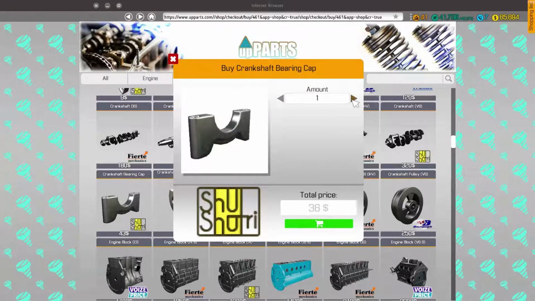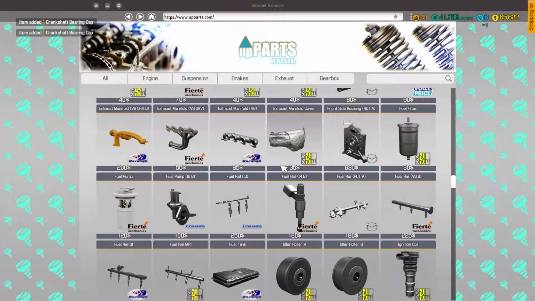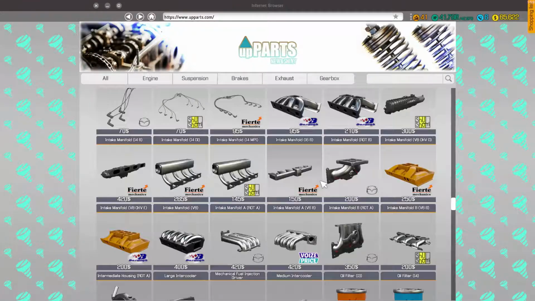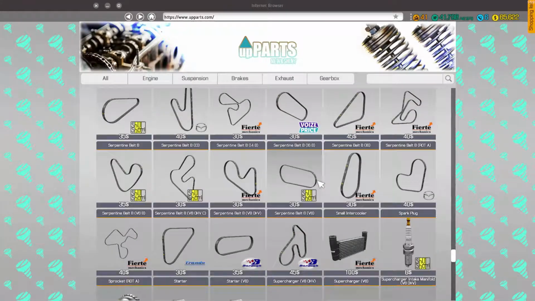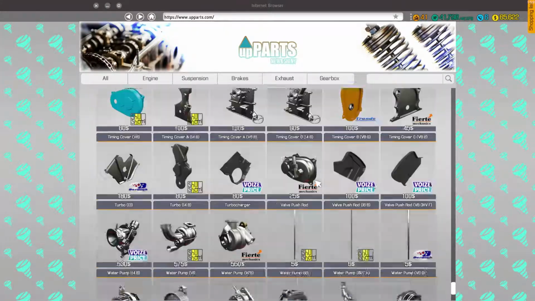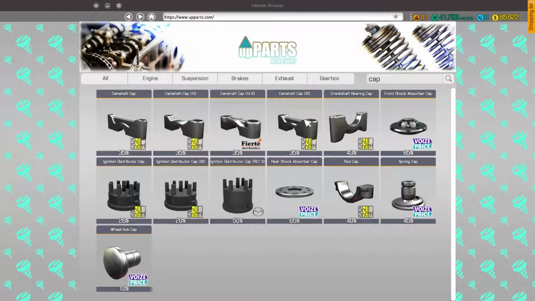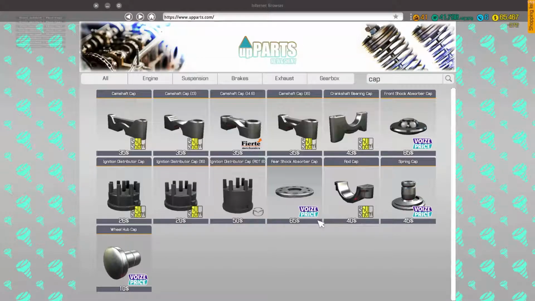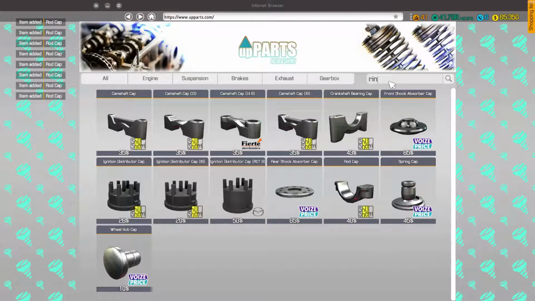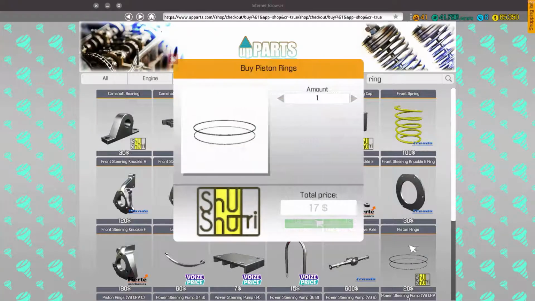Right. Crankshaft. I definitely need a couple of them. I need some caps. Where the bloody hell are they? Rod cap, there we go. That'll do. And I also need some more rings. Piston rings. There they are.